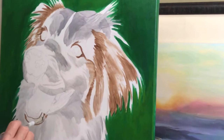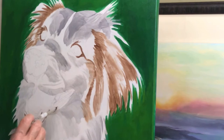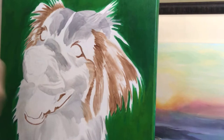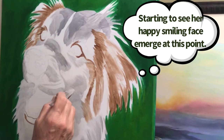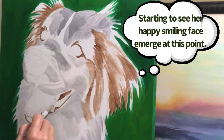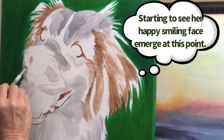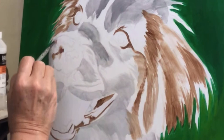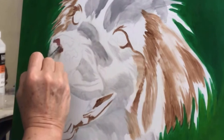Such a happy, smiling face on this dog — I just love it. It makes me think of that song a lot of people use with their happy dogs on TikTok. I'm an artist but I don't sing. See that smile starting to pop out there? I love it. Now we're going to work on the nose. The nose is brown with a lot of pink, like a pinkish brown. And she has these designs on the front of her nose where it's just pink — it's really cute.